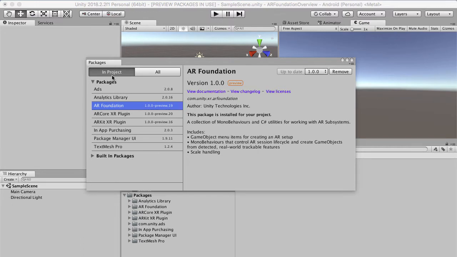Okay, so in our project we've got ARFoundation, AR Core, and AR Kit. And like I said before, you don't need to have all three of these. I am going to do all three of them just in case I want to test them out. You definitely need two, so you definitely need ARFoundation, and then you need to pick between AR Core or AR Kit, or like me, you can do all three. I'll leave that up to you.